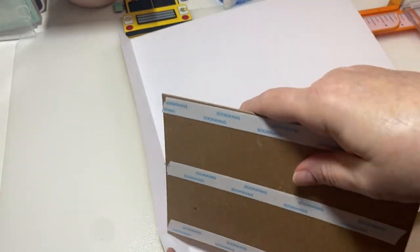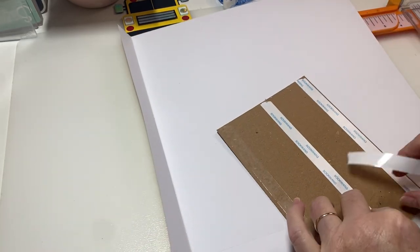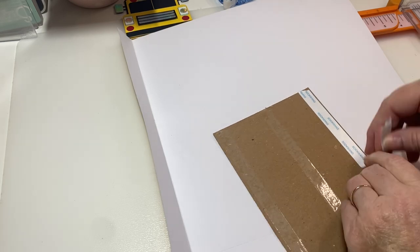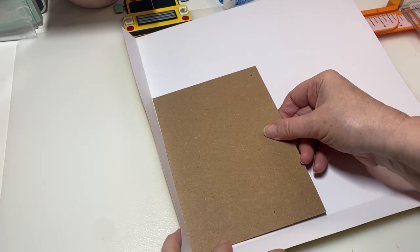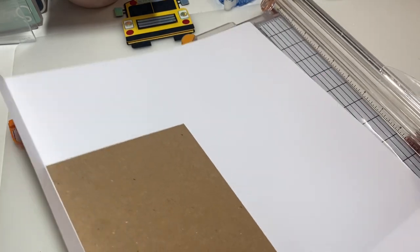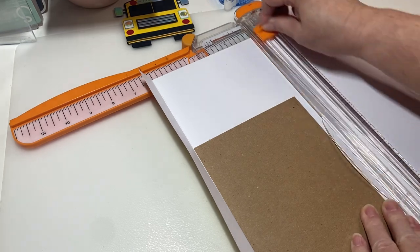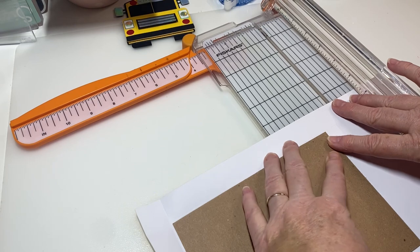I've already got myself a piece of paper here. I've already scored it at an inch on two sides — that's just what I do — so I can try to get my stuff even. I've already got some tape on the back. I'm going to try to layer that and get this laid down, then use my trimmer. You could have trimmed this ahead of time if you want, but this is just as easy. I've kind of got it lined up on the one-inch mark, then I'll flip it around and line it up again on my one inch.